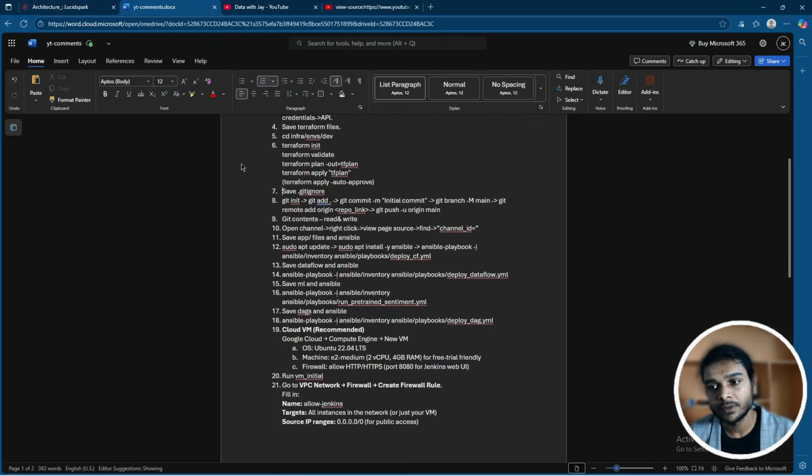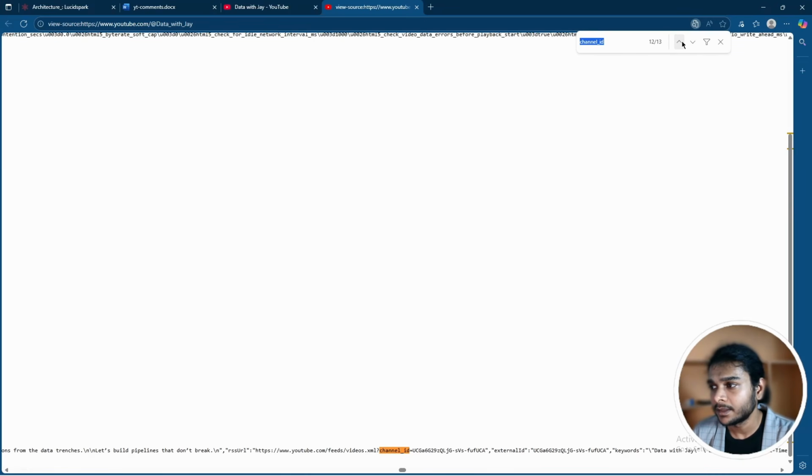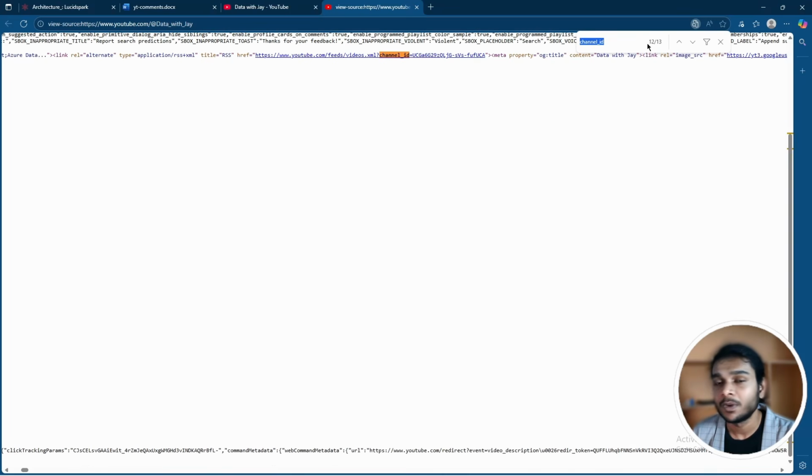You just need to right click, view page source, and click on Control F. That's it. This will pop up, and here you need to type in channel underscore ID, and you'll find this on any of the lines. I think it's on the 12th find.